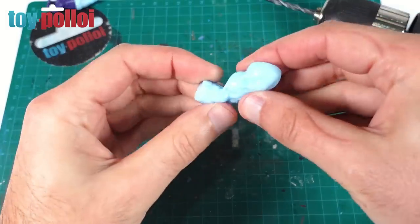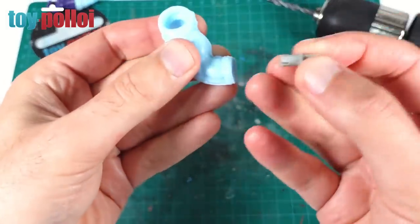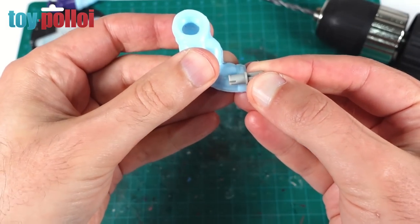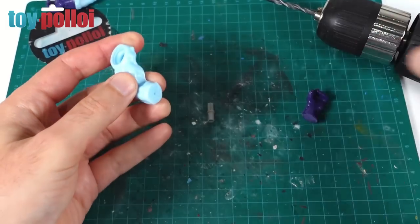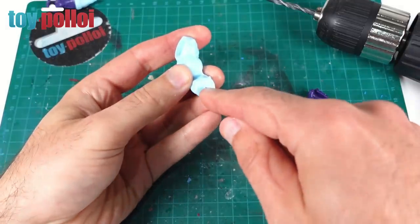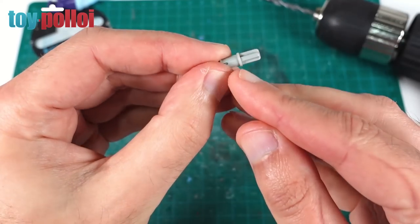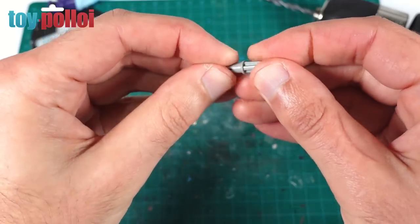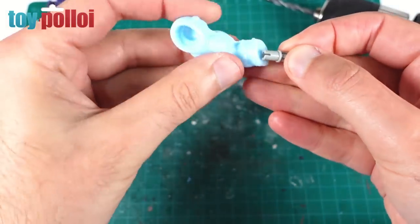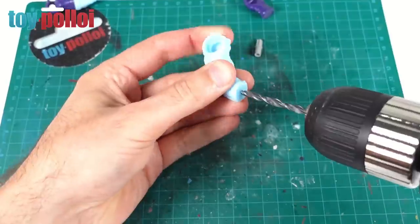And then because this arm is a bit softer rubber, I'm going to drill all the way into that, and then we can insert the pin part of the Lego piece into there, and we will have a hand that moves around. I've already got a drill here with the right size drill bit, so I'm just going to drill those holes, do a little bit of tidying up. I will probably have to trim away this middle ridge that's on the Lego piece just so that everything lies a bit flush, and then we should have a hand that will rotate. So let me get that all modified and fitted.